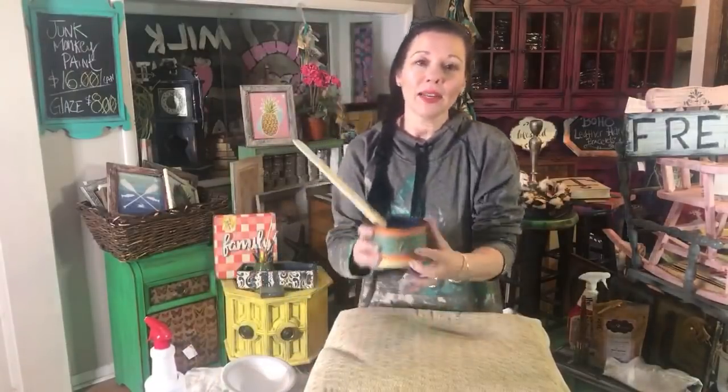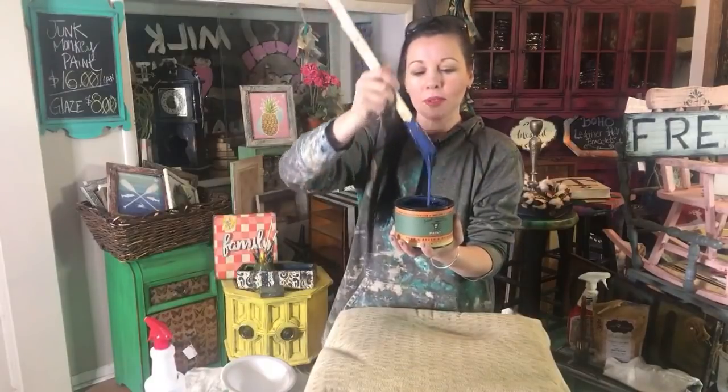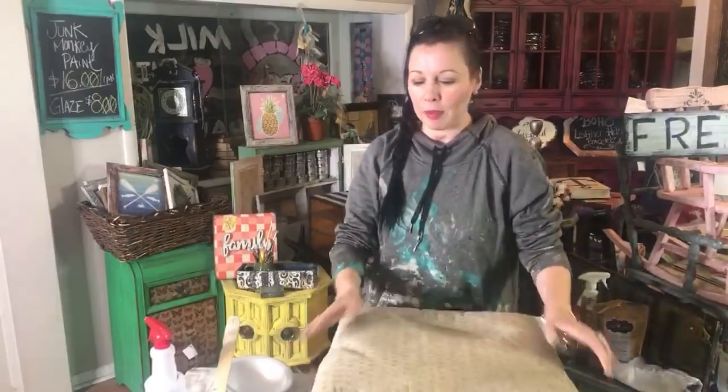So I have got a color called Liberty Blue. What do you think of the Liberty Blue, right? Beautiful, vibrant blue. Classic color. Who knows what color I'll do the legs of this ottoman once I get to it. But we're going to start up here, okay?